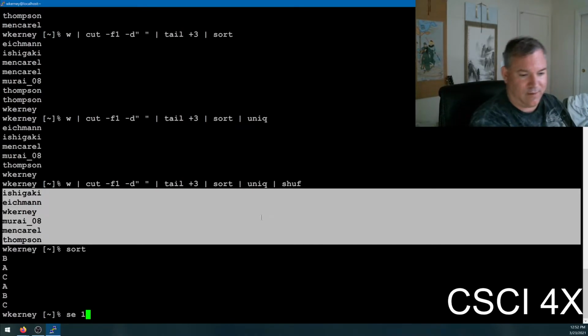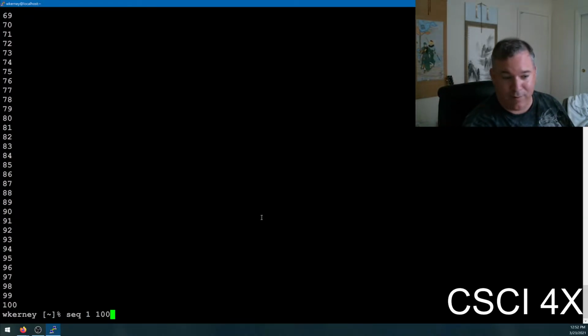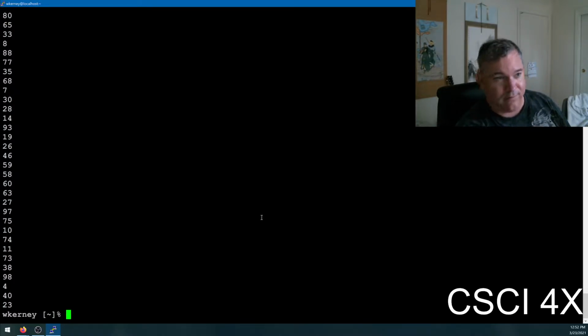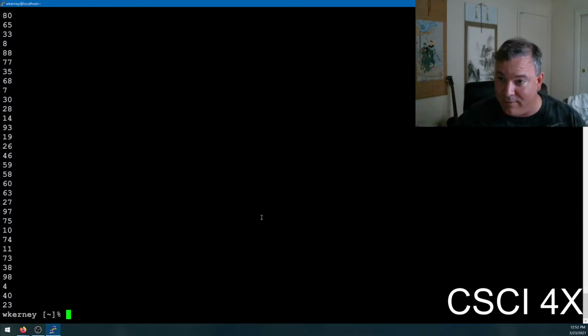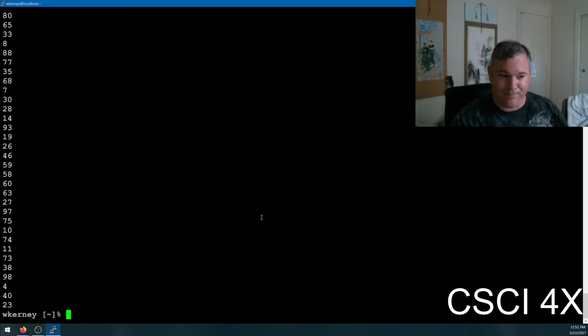If I want to generate random numbers from 1 to 100, boom, there we go. seq can do that. Pipe them through shuf, boom, I got random dice rolls, or whatever. Not exactly random, but guaranteed no-repeat random dice rolls. Very easy. Boom, boom, boom. All these things would take 5-10 minutes to do in C++, maybe more, depending on how good you are.